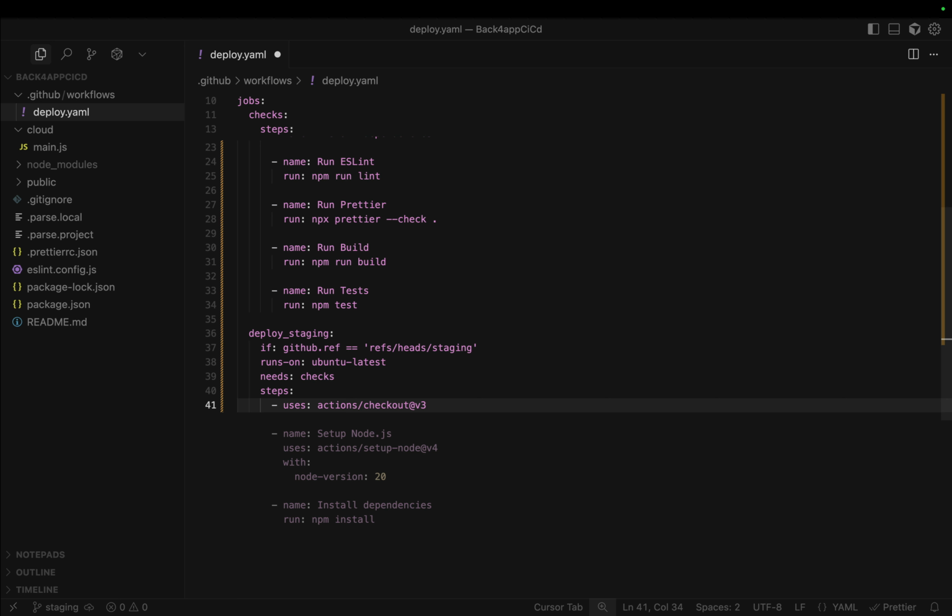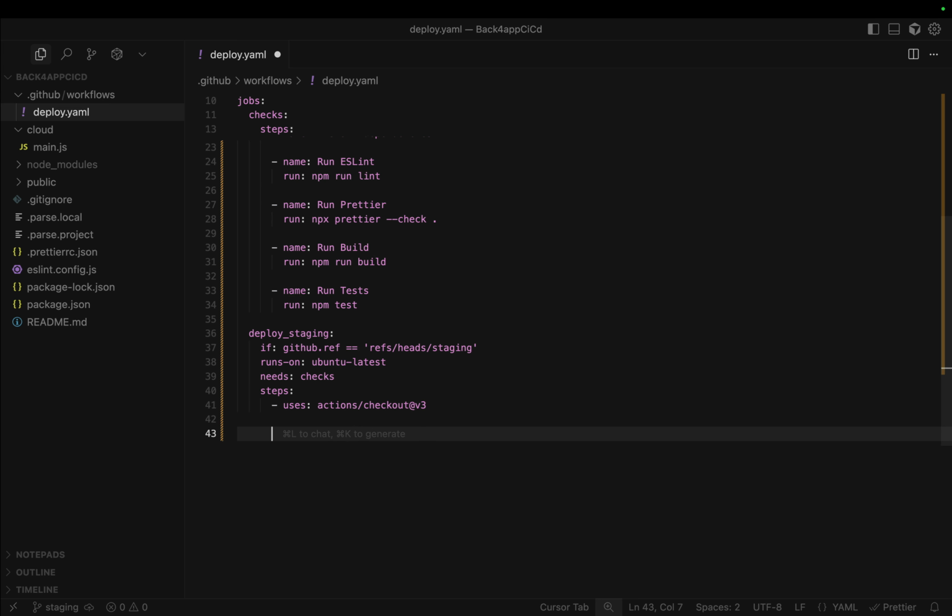And I need to install the Back4app CLI in order to run it from GitHub. GitHub jobs run from virtual machines, so it doesn't have anything installed on those machines. We need to actually install it. And we will install it the same way we install it on our computers, by running a command that will be in the description of this video.